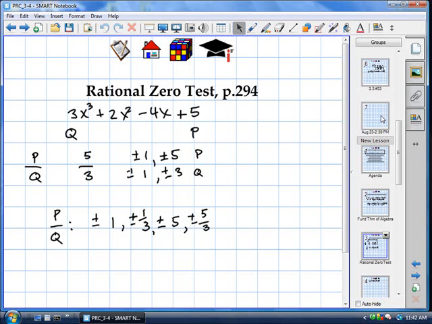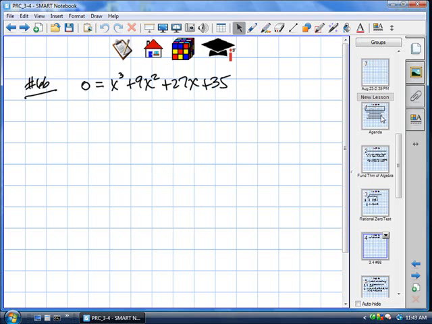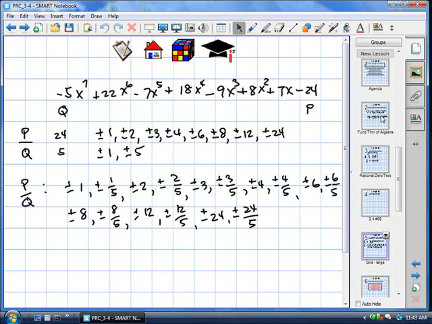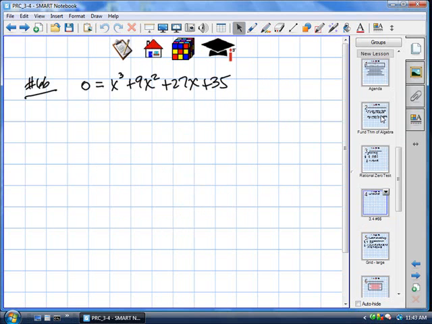But at least we've cut this list down from an infinite number of things to try to what? 8? We got it down from infinity to 8. That's pretty darn good consolidation. Okay, so that's a tool we're going to make use of today. And by the way, in a little while, we're going to just dive into some problems, and I'm going to show you how you can make use of this. And maybe now is the time.